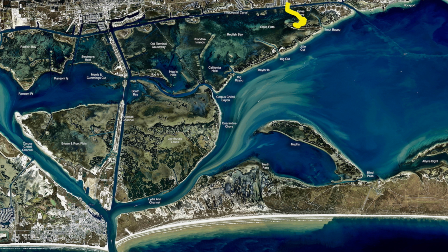Coming out from Palm Harbor RV Park and heading into the inside lakes of these islands, again stacked with reds. The transition from the ICW to the island has had quite a bit of boat traffic as of late, so your best bet is just to skip it. Just come straight on across into these islands. Spend your time inside these islands. It's not going to take you long to hook up on some nice reds.